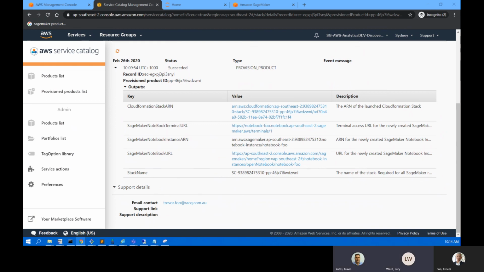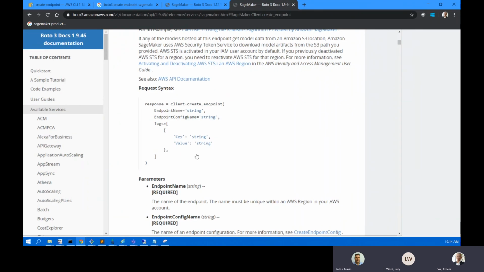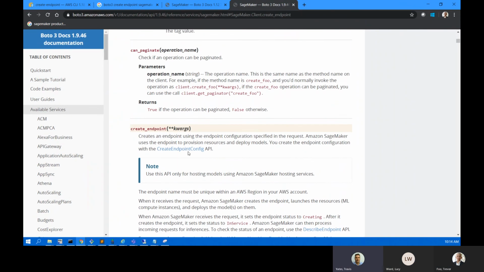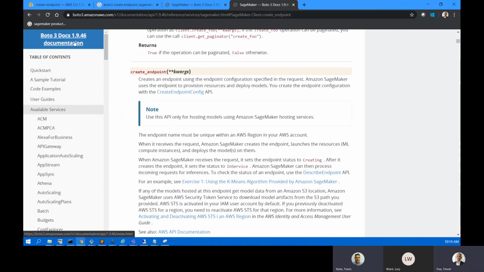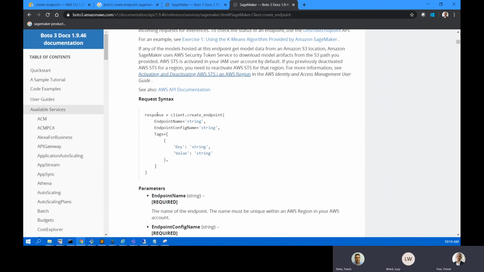Can you show us that bit again? Yeah, the one you just looked up. This one's under Photo 3. I think you're already using this, create endpoint. It looks something like this, and you just have to make sure you have this in here. The key would be stack name, and then the value, the stack name value.